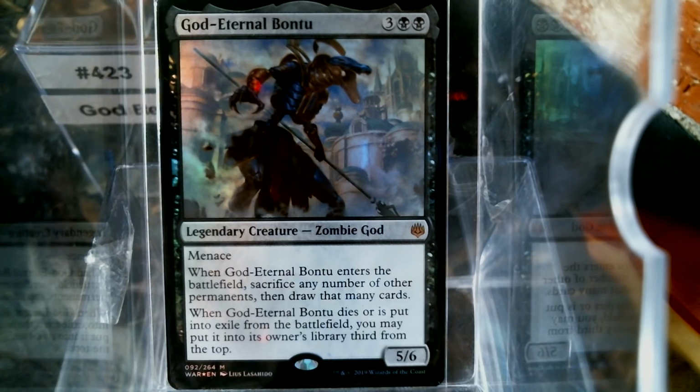Because my mind went, well, if when he comes into play I'm sacking any number of other permanents, there's a couple things that need to happen. Number one, I need lots of trivial permanents to sack. Number two, I need a way to either bounce him back to my hand or something. But then I was like, you know what? We don't really have to bounce him back to our hand, because in 3 turns he's coming back anyway. Right?